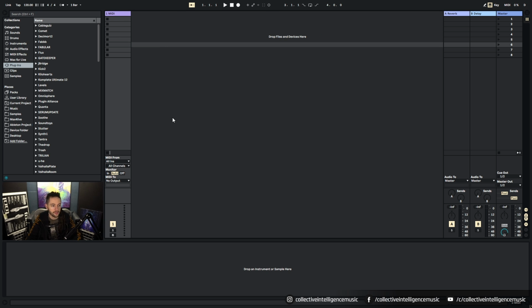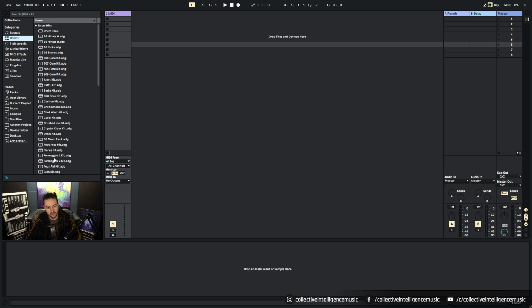We only want one. And we'll come over here and we're going to be looking at the browser window, right? So this is showing us everything that we've got inside of our Ableton. And if you don't see that, there's a little arrow here that you should always see, and that will open or collapse the browser. So in the browser, we can look at categories, and in this case, we're talking about drums. So we're going to come to the drum category. And for you guys watching at home, you're likely to see the 606, the 707, the 808, or the 909. You may need to scroll through to find them, but you should see them.